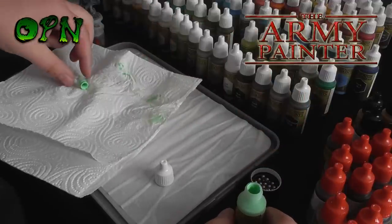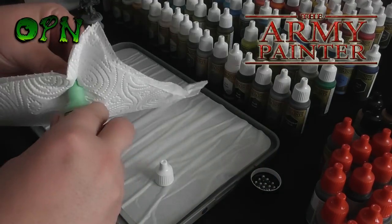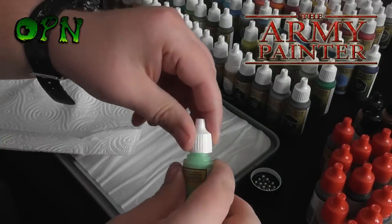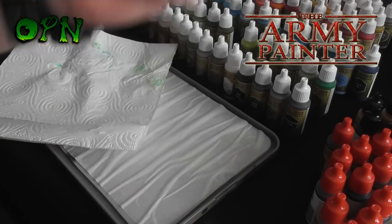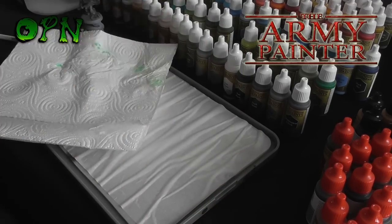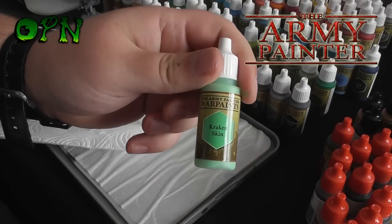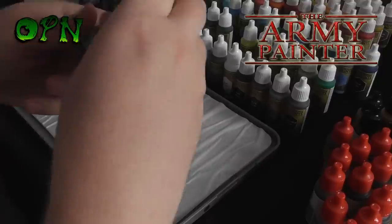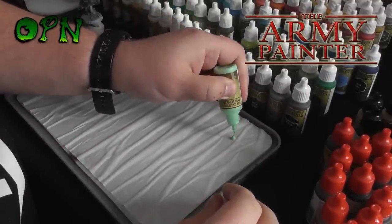So as you can see, I'm placing a few of these stainless steel ball bearings, and I have to emphasize, guys, that these are good quality stainless steel ball bearings, and they won't rust in the paint pots, whereas some lesser quality ones will. So make sure you do your research and get the correct ones that won't rust inside the paint pots. You can also use glass beads, and then you don't have to worry about rust at all.